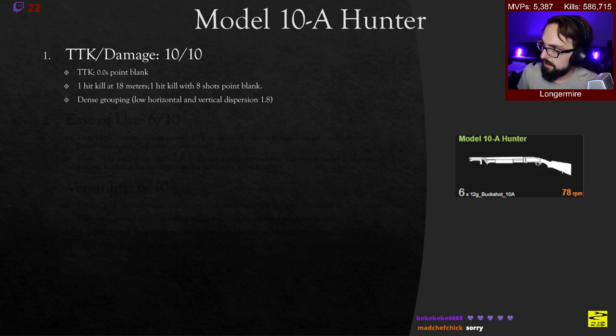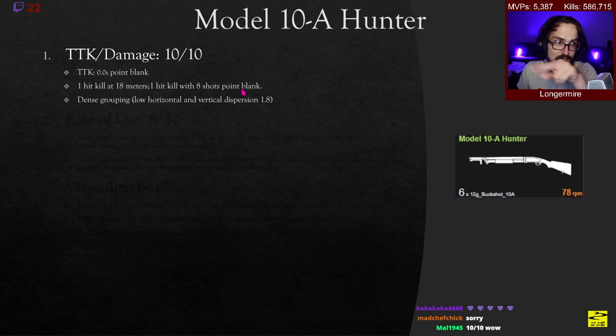Yeah, obviously instant time to kill, point blank. It can one-hit kill at up to 18 meters. It'll one-hit kill with 8 shots. Each shotgun shell fires 12 buckshot pellets, which come out in roughly a circle shape and travel in basically a cone. But you only have to hit with 8 of those with the 10A Hunter point blank, and the damage drop-off doesn't start until pretty far out.